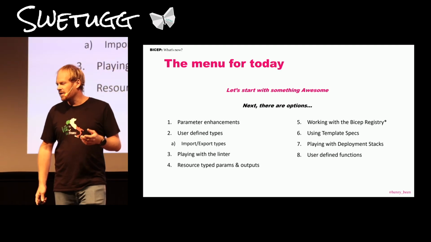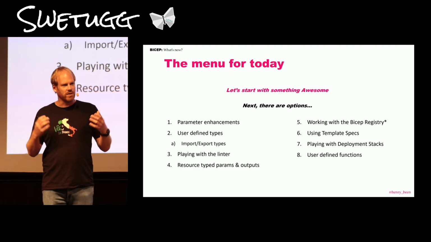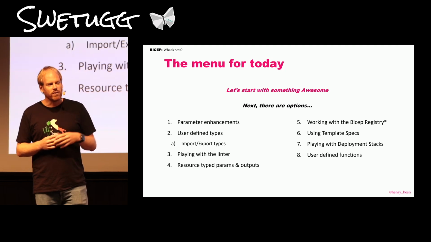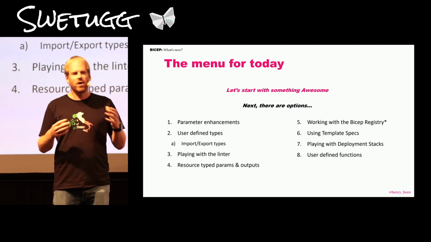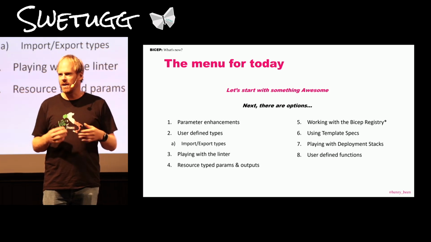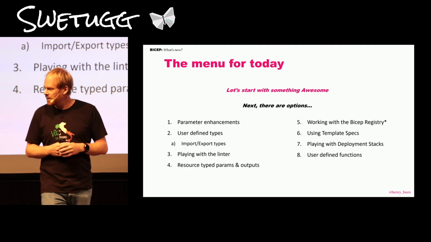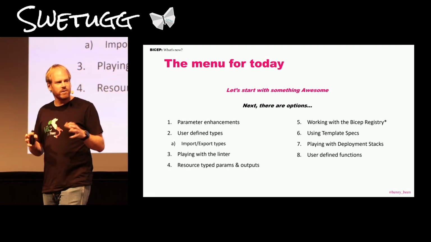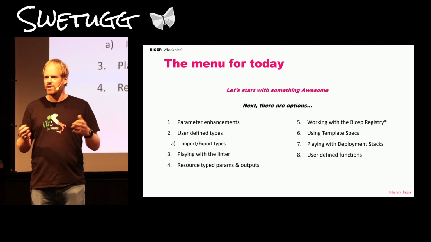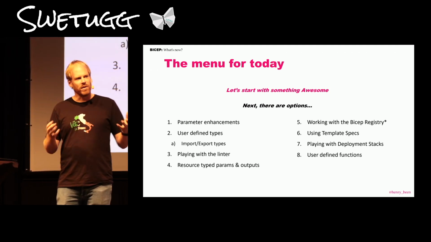The second thing is user-defined types. If you make larger infrastructures using Bicep, you are very likely to start passing a lot of objects around. And it's hard to keep track of which properties need to go in there and of which type they need to be. And there is a solution for that now, and it's called user-defined types. We can play a little bit with the linter or the transpiler and upgrade some warnings to errors or downgrade some warnings to don't bug me, if you're interested in that.